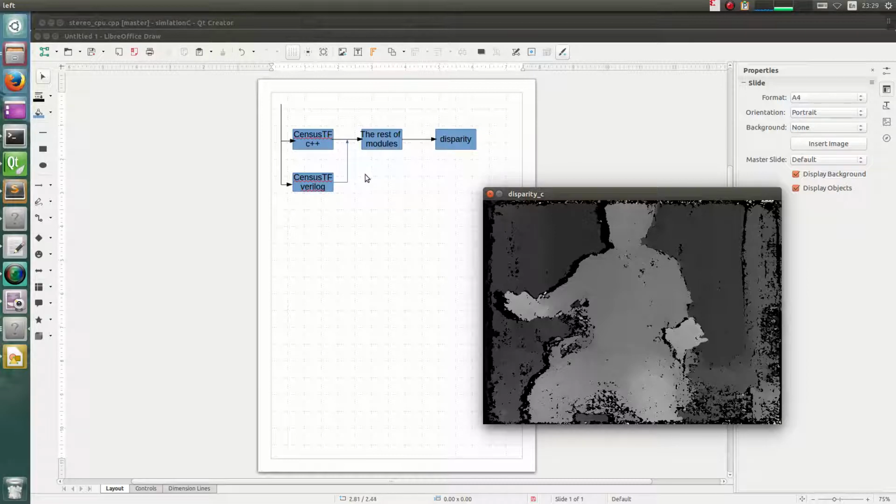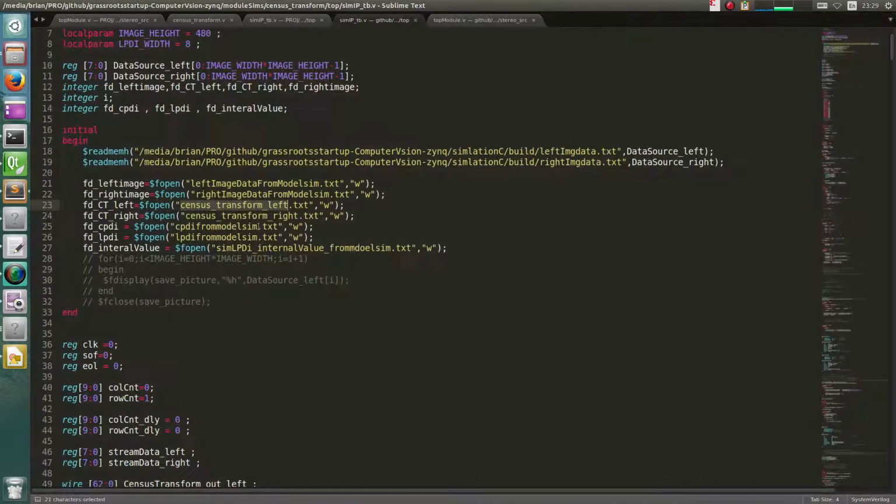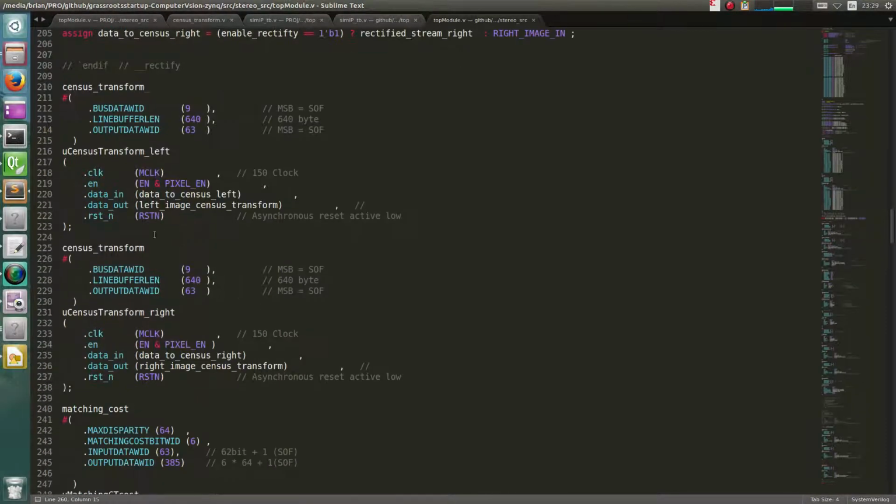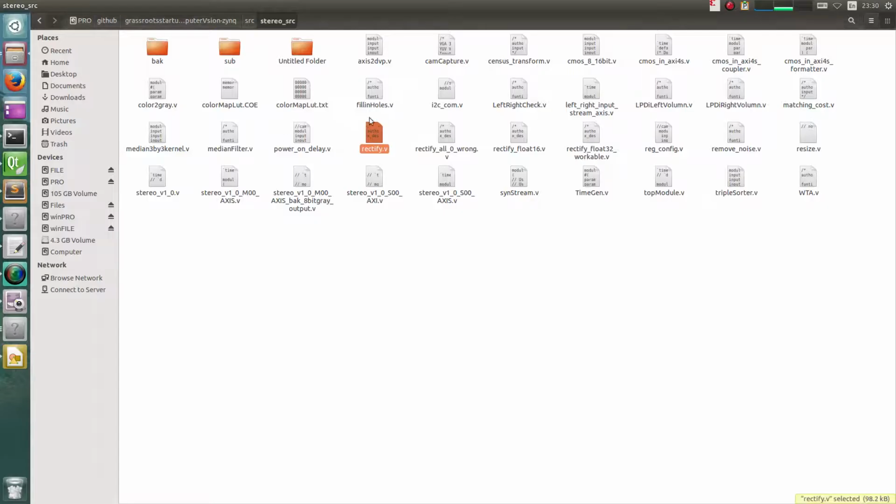Theoretically the output should be exactly the same, but in my code I didn't consider the boundary condition. In this census transform, there should be a boundary condition I need to take into account, but I forgot to. But magically the outcome is still quite good. I'm kind of lazy, because to change the code you have to change it a lot, so I still left it as it is.